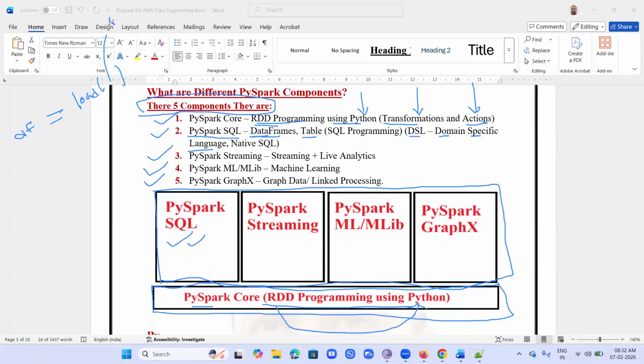Input may be a file, a table, an RDBMS, a data warehouse table, a cloud file system, Hadoop, or any input. Then we create a DataFrame. Let's say I want to display the DataFrame. Then we write the function df.select, and here we pass select star.